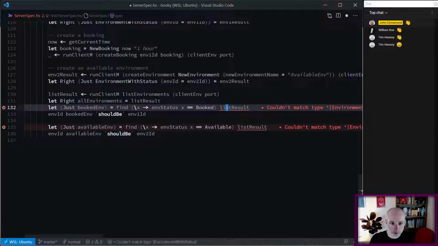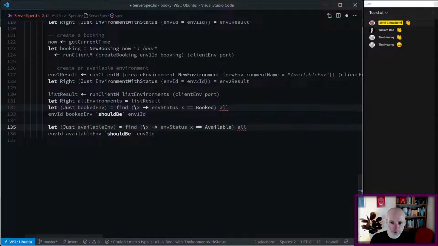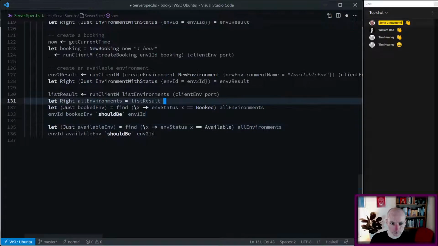And then here we can say all environments. Nope, don't do that. Let's go to the end of that, grab it. Is it Shift N? Yes. Okay, you say all environments. Okay, we got no type errors.